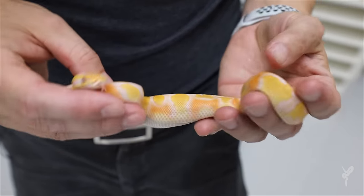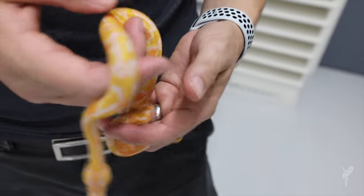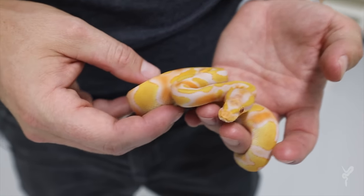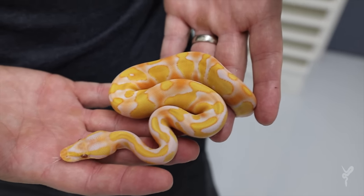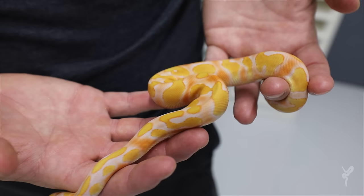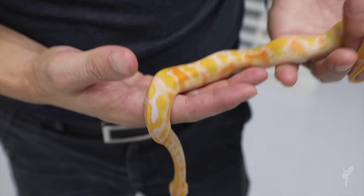It's kind of neat — update on the blackhead and she lavender. We actually had two of them. One of them I had to send out to a good buddy — I'll let him announce it when he gets it. But check out that incredible color coming in on them. This is what's so great about the lavender project, the Enchi lavender project — it's just the amount of pink that you can bring in. Really excited to see this animal progress. It's already looking absolutely phenomenal, and I know it's going to look better and better.